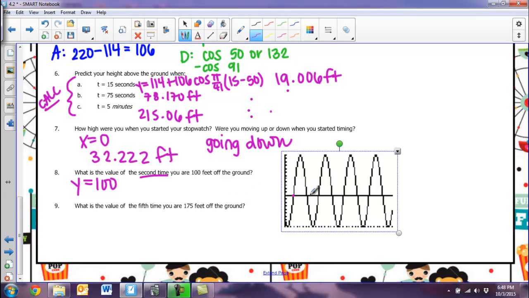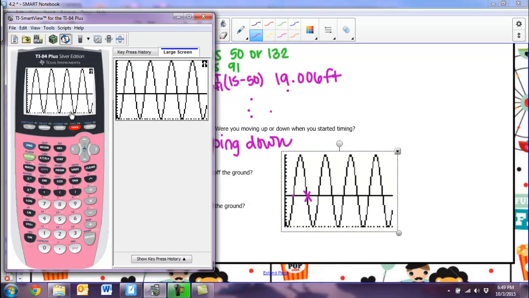So this was the first one. This is that value I care about. So if I do second trace on my calculator, and instead of picking 1, I pick 5, the intersection, I scroll over using my left or right arrows to that second place. Eventually I'll get there. You get kind of close to it if you can. You press enter 3 times, and you're going to find that that intersection was at 72.229 seconds.